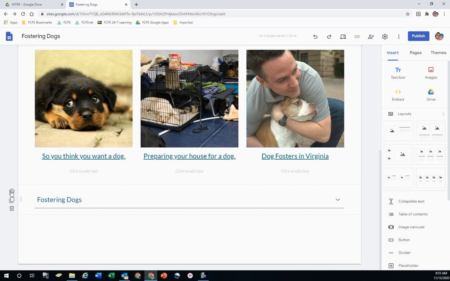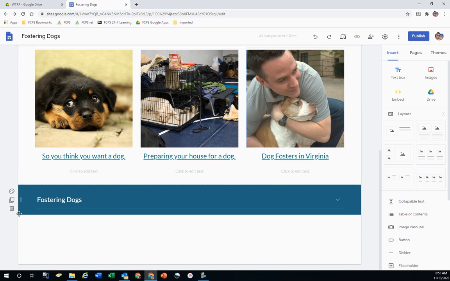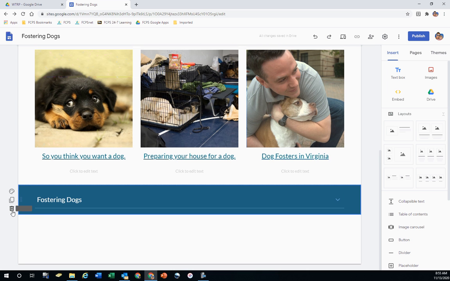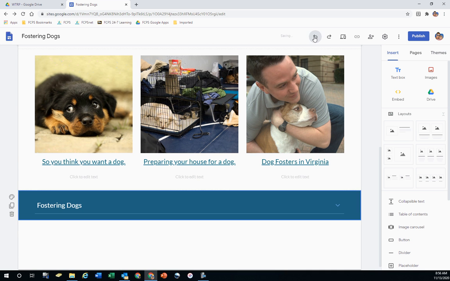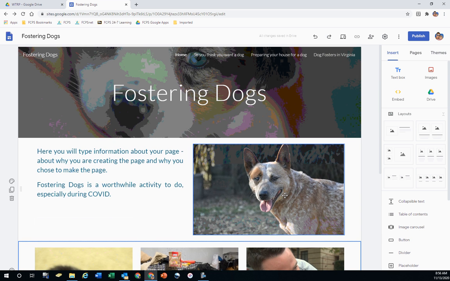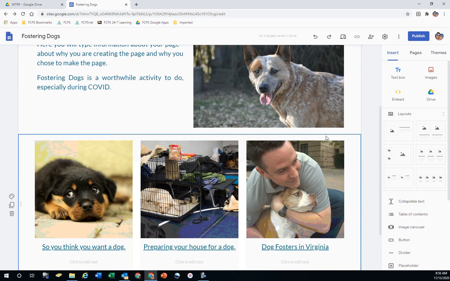Over here on the left, I've got some options. I could change the color of the background if I want. I can make it blue. What that does is it kind of matches the picture colors on the page. I could duplicate the section and do it twice, or I could hit the trash can button and delete it. Remember, we do have an undo and a redo button. So if I delete something I don't like, I can bring it back, okay? Or redo what I've just undone, okay? So that is how to use some of the tools on the side, or changing or trashing something that you don't like, or anything else.